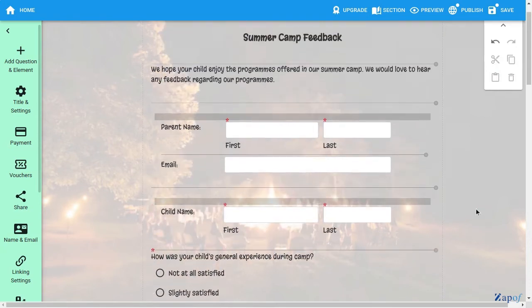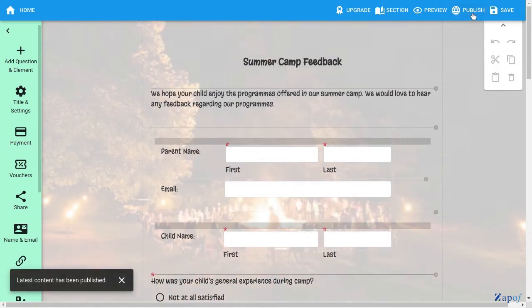Click Publish. Now, let's test our conversational style form with multi-questions on a page.